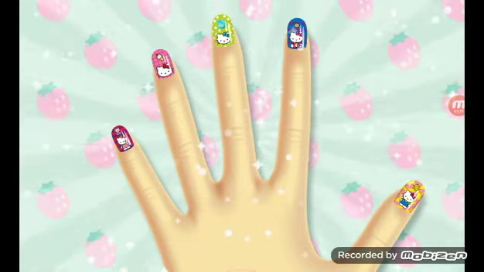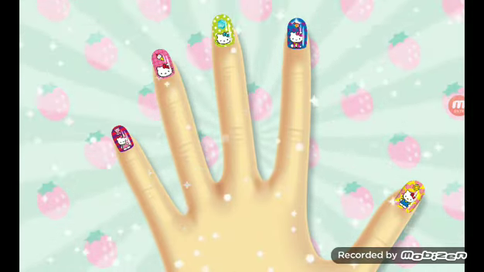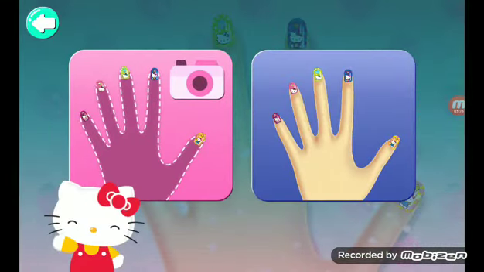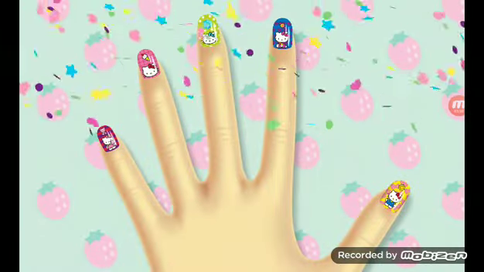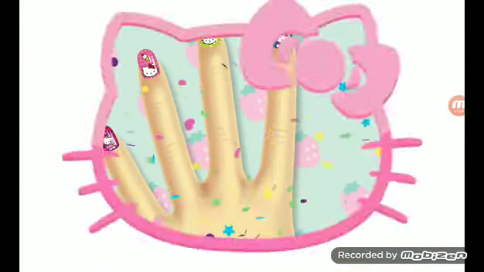Now let's unbun. Wow. Use the model's hand. I want to put this one. That's a super cute look. Wow, you can check out your design in the album. You like it, guys?